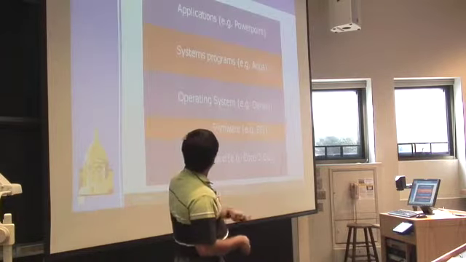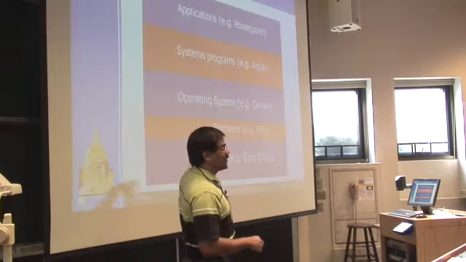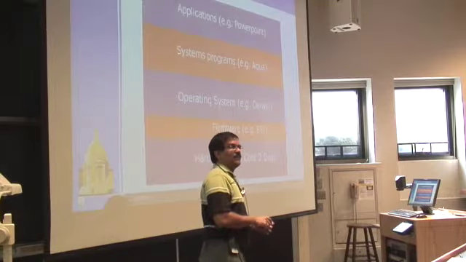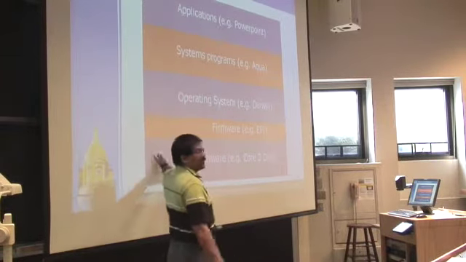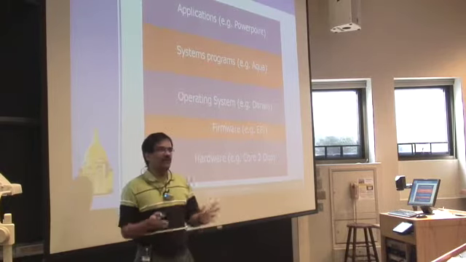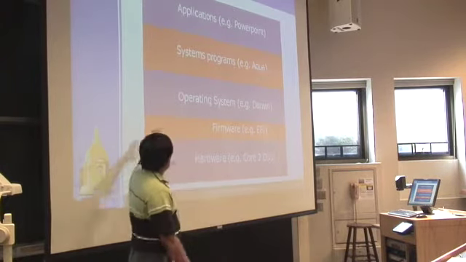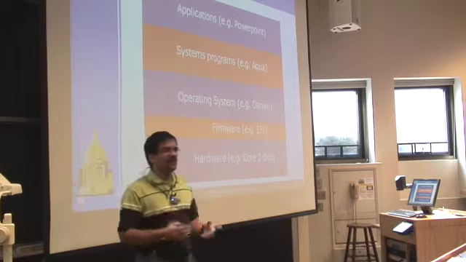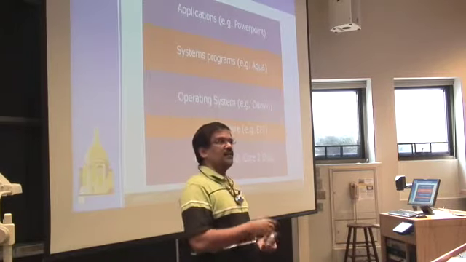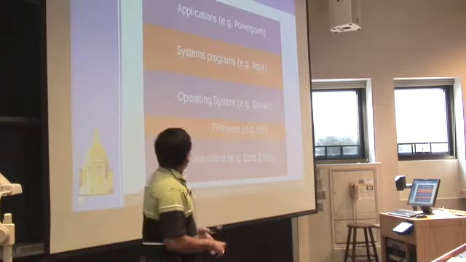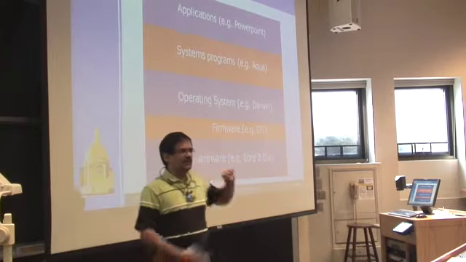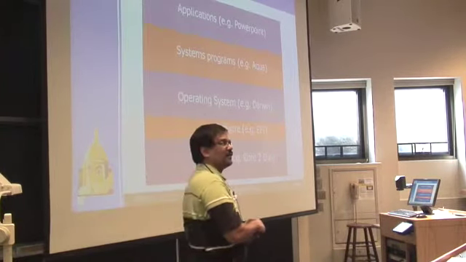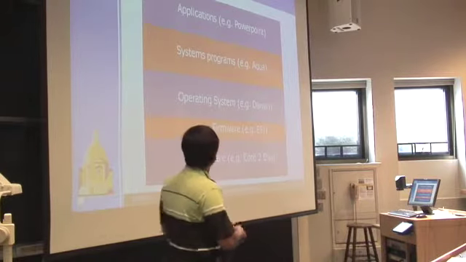I think we started off in the intro, right? If you think of these as layers, you have the hardware, like your processor or memory and all those things. Then you have some sort of firmware. In a Mac, it tends to be EFI or BIOS or what have you, right? And then you have the operating system, which in the Mac case is called XNU. That's what they use.